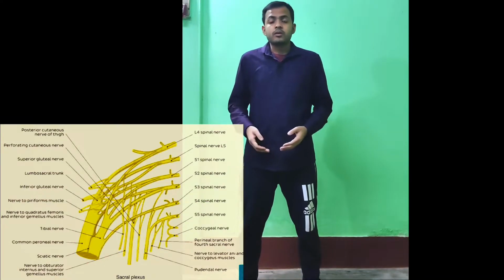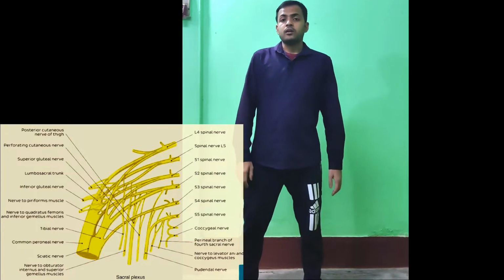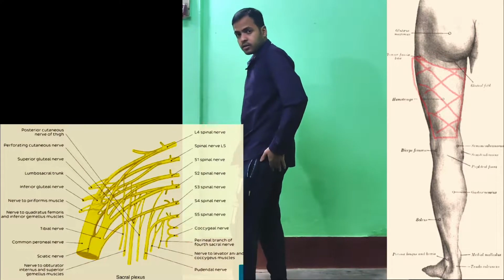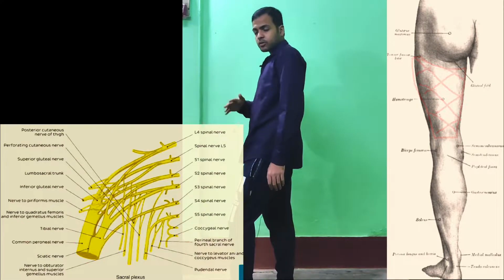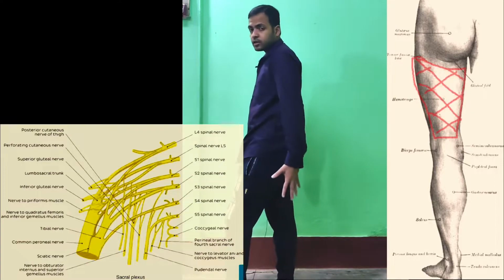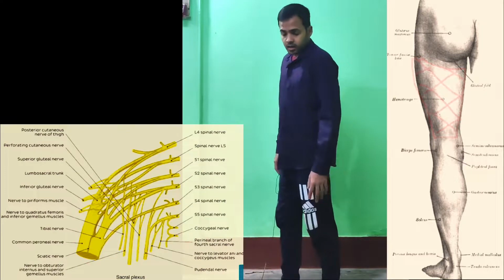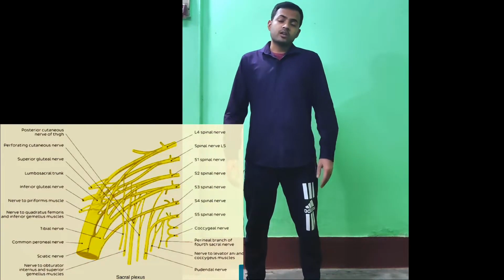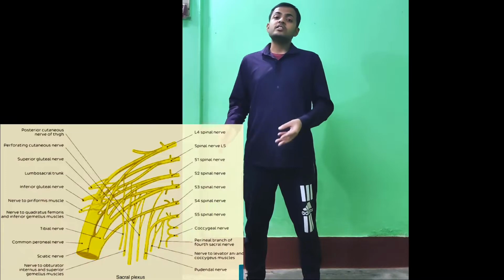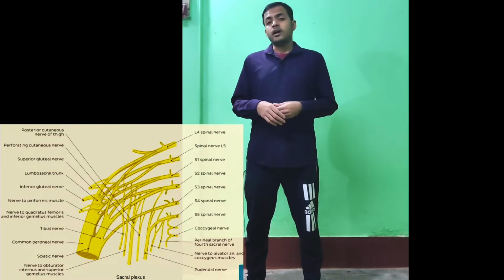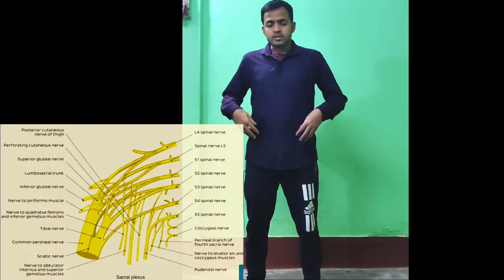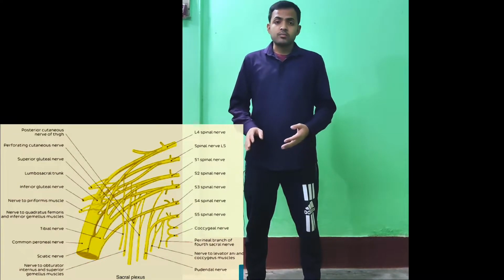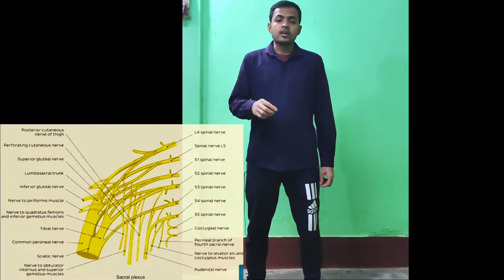Okay, then comes our posterior cutaneous nerve of the thigh. I mean this is the thigh and this is the posterior part. You know, cutaneous and skin are the same terms. So the posterior cutaneous nerve of the thigh supplies the skin of this thigh area, the posterior part. This pudendal nerve supplies the rest of the muscles present inside our perineum, and it also supplies a few organs present inside our perineum, and it supplies our external genitalia skin part, I mean the skin around the penis, skin around the vagina.